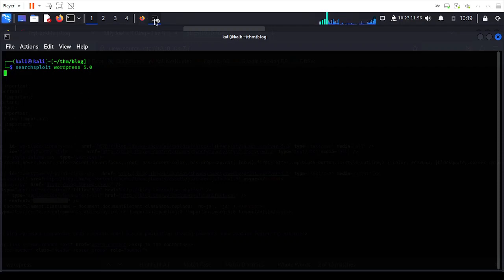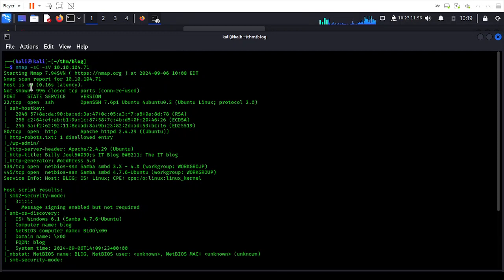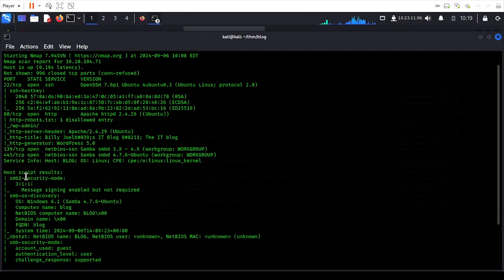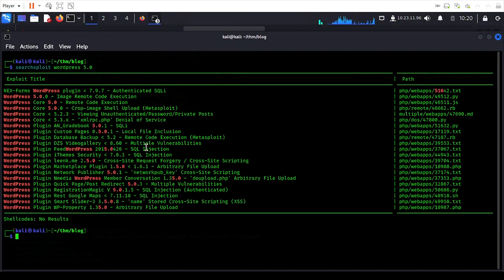And by the way, I'd already done our Nmap scan, and these are the results. So we have port 22 open, that's SSH, and port 80, that's a typical web server. Then we have Samba, so there are some file shares, but the file shares are a dead end. They don't have anything to do with this box, just a rabbit hole.